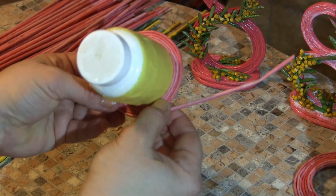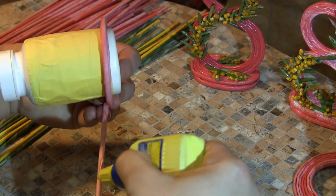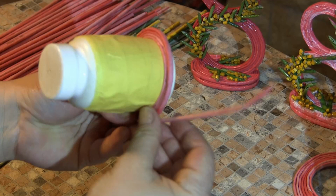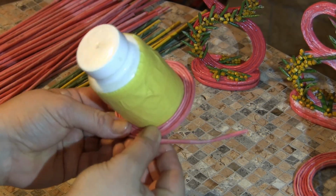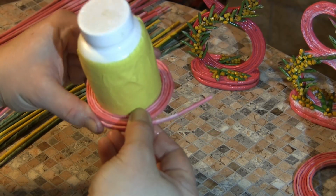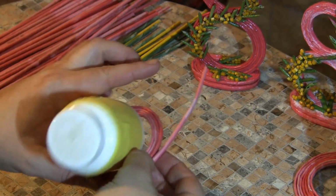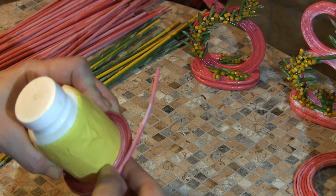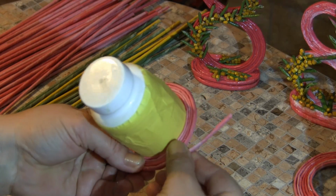At the same time, I smoothen the ring with my fingers and make sure it is flat. I'm using dragon glue. Well, you can apply school glue as well, but I use dragon glue because it doesn't require any additional time for drying. It gets dry very fast, so I can create a floral composition right along.